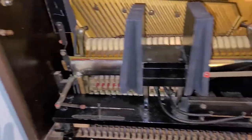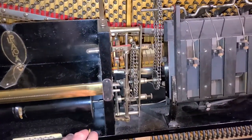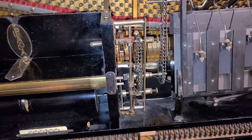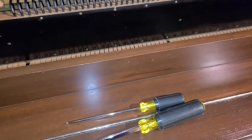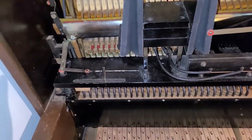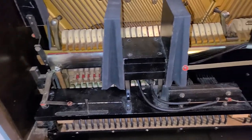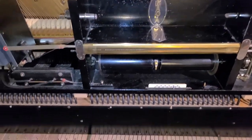Now, this piano, the mechanism that switches it from play to rewind is completely up here on the stack. There's no mechanical linkage to the key slip for that on this piano. However, there is one for the tempo lever, and it's right over here. So that has to be removed as well. And then once all of those things are removed and put aside, there are a few screws. There are actually only three screws on this that have to be removed.